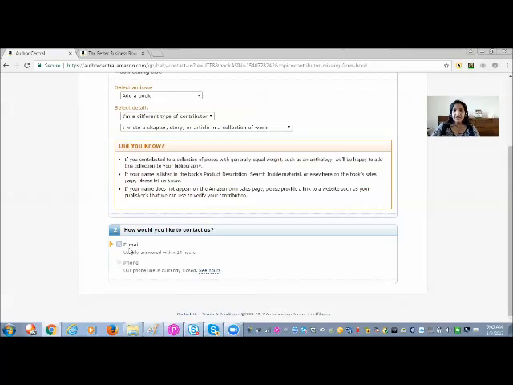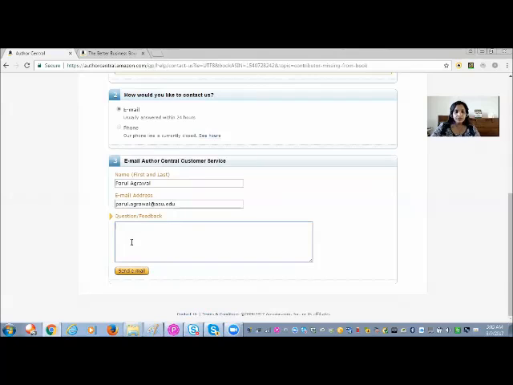So you could either email them or call them. The phone line is currently closed, so it's best to email them. You send them an email, and you could possibly write a small letter saying, hey, I am one of the contributors to the Better Business book and would like to add this book to my profile.